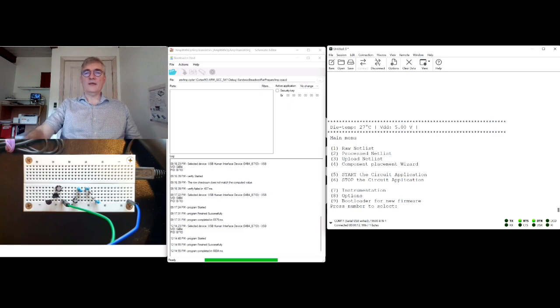Now the next thing I would like to show is actually that it's called the Sandwizz Breadboard, and that's for a reason. The reason is that we could actually take other modules and put them in here.